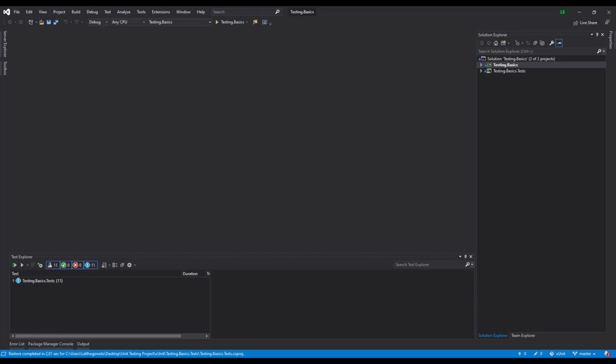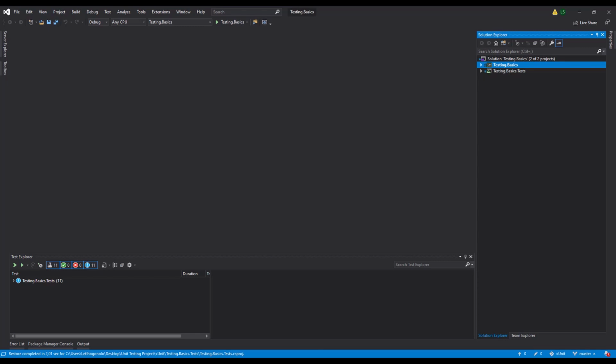The first part of our solution here, by the way, I'm using Visual Studio 2019, the Community version. It's asking me to update, I'm not going to do that. You never know what happens with these updates during a video. So I'm using Visual Studio 2019.